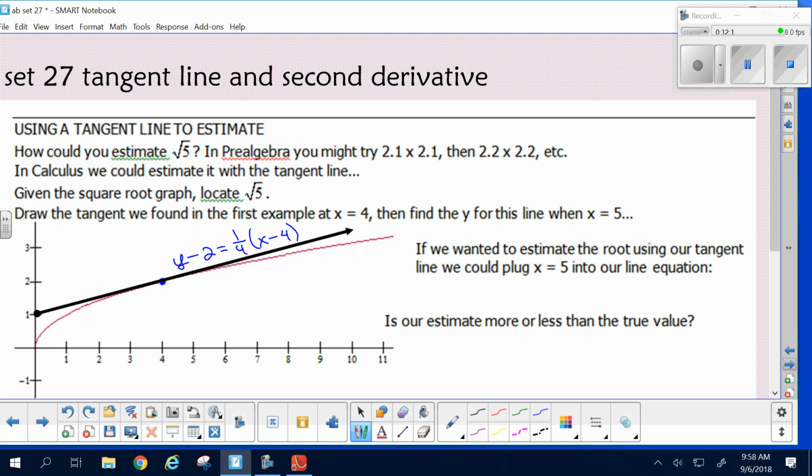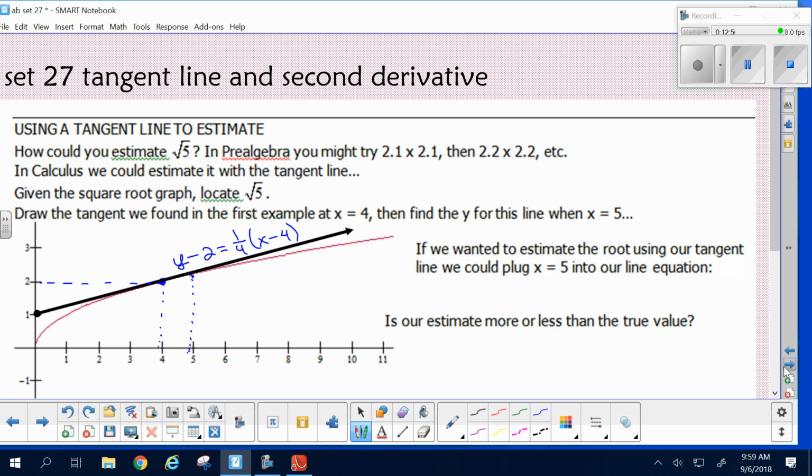Now, at 4 is where we drew our tangent line, our touching point. So in terms of at 4, they are both exactly 2. You can see, though, that because the square root curves, the minute you go off a little bit, like to 5, there's a little bit of a difference there. It's hard to see, but there's a little difference between those two, right? But it's a very small difference. And so couldn't I just put 5 into my tangent line equation and say that's going to be doggone close to the square root equation at 5? I would do that because square root of 5 is hard, but putting 5 into this is easy.